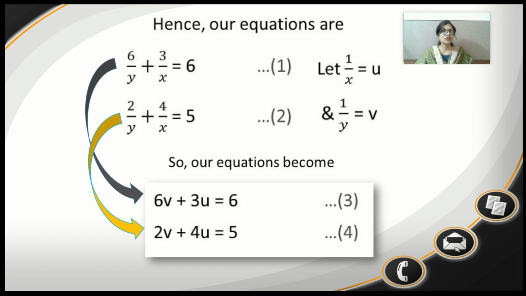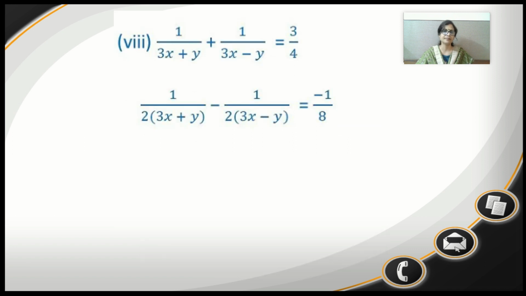Now this we can solve either by, say, the substitution method or elimination method and get the values of u and v, and after that you can find out the values of x and y, and I'm sure you will be able to do that. So I have left the sum half for you to complete it. So this sum is your homework. Half we have done, you will complete this. Alright children? Okay, so we will move to the next sum.